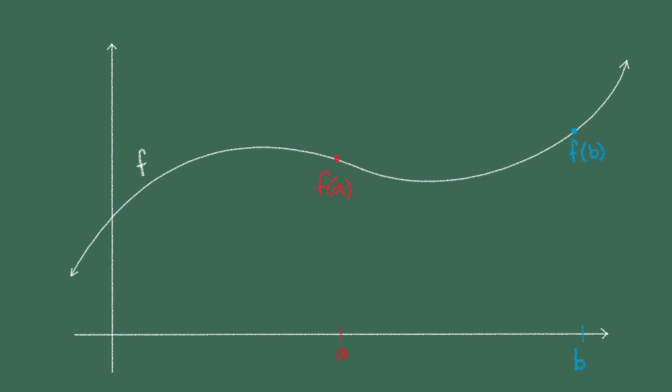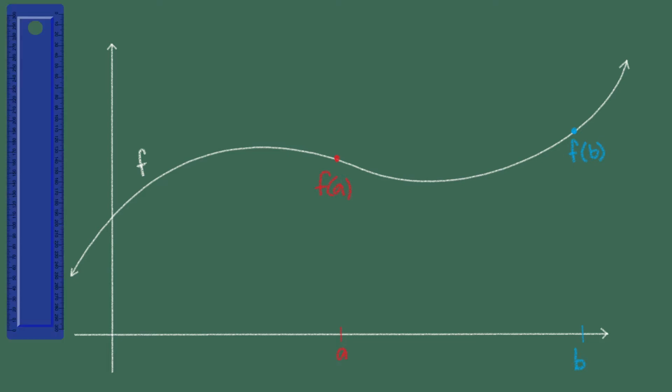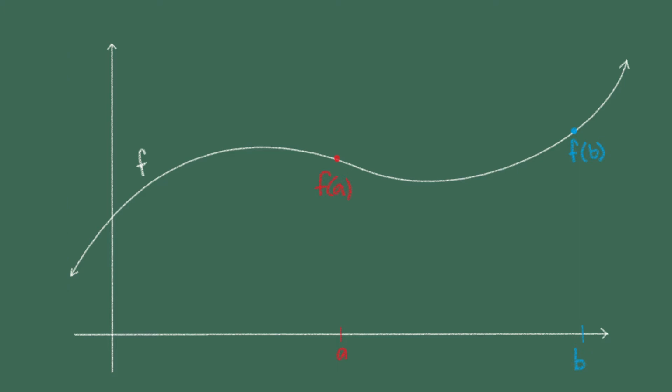Suppose you want to measure the arc length of the curve f over the closed interval from a to b. And at the very least, you know that f prime is continuous here. But all you have to help you is a straight edge ruler and your ingenuity. Not knowing exactly where to start, you take 2 points x and y from the interval a to b, which are close to each other. Being creative, you write h equals y minus x. That way, y equals x plus h.